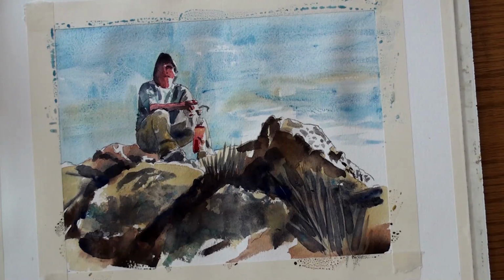This isn't really like a portrait per se. He only occupies a small portion of this painting, so there's only going to be so much detail. Right now, I think this is fine.